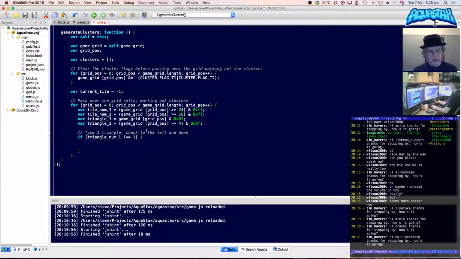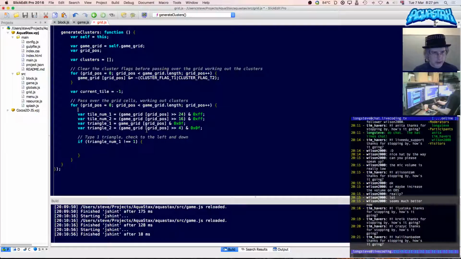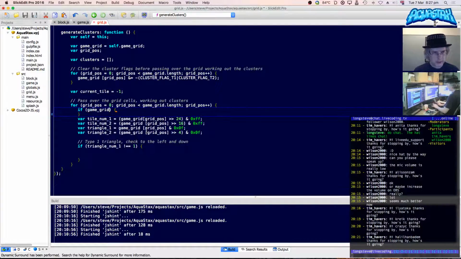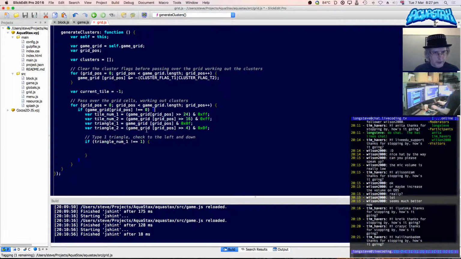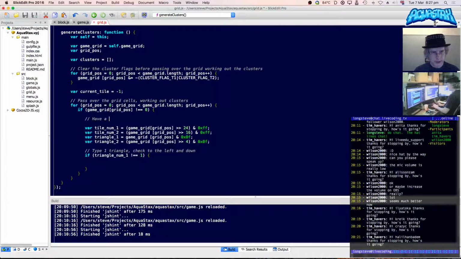So I keep flip-flopping as to whether or not I'm going to do certain statements and things. Anyway, so we want to check left and right. Do I want to check left and right at the same time?